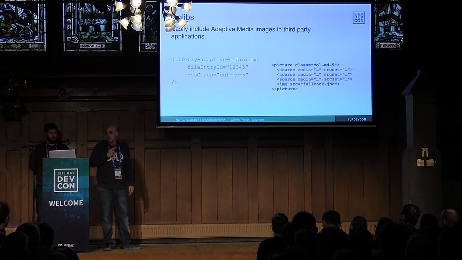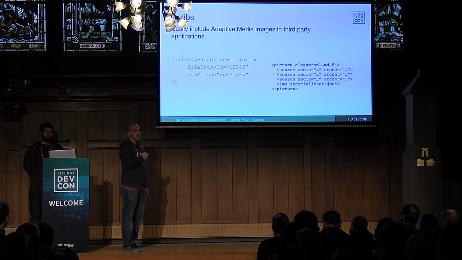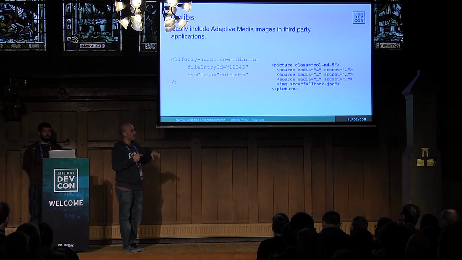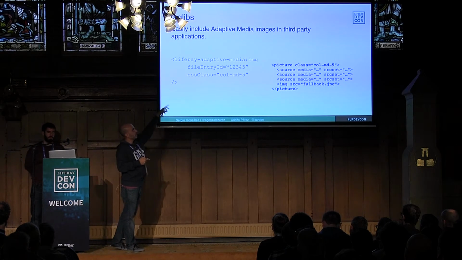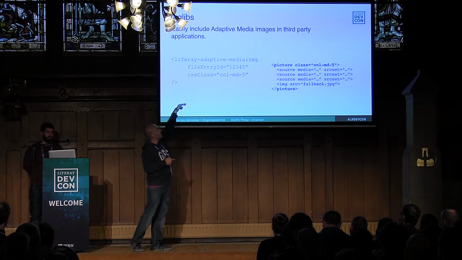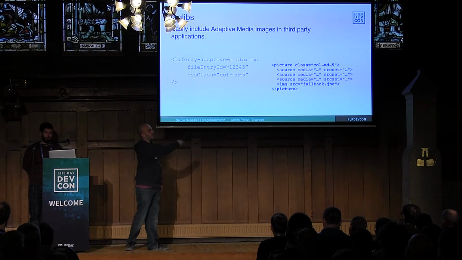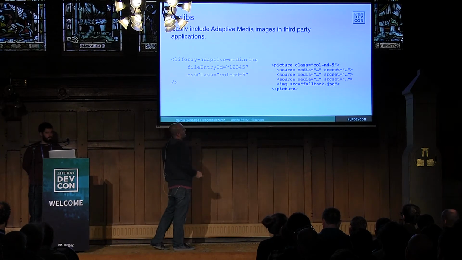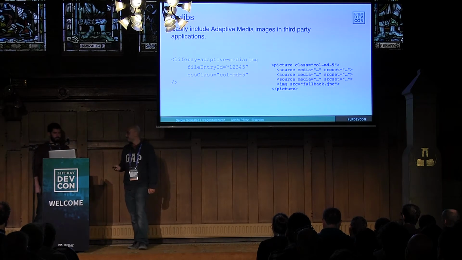And finally, the last piece that we have, and this is built on top of the Finder API, is a little tag in case you want to embed adapted images into your content. You will simply use this tag, you specify the file entry you want, and any other attributes that you want to propagate into the actual HTML that will be generated, and it will take care of everything and will generate the correct markup. Well, this is basically it.